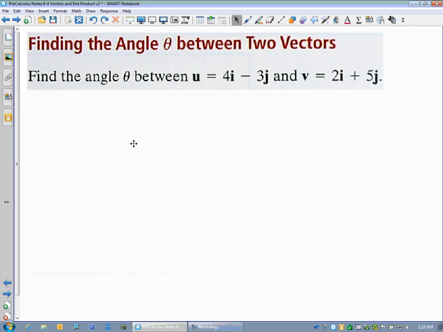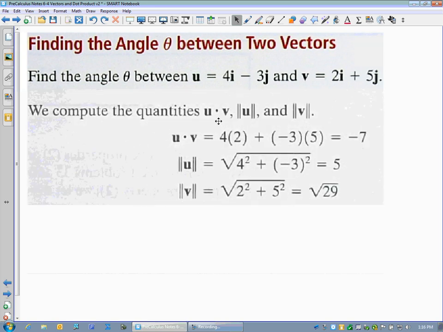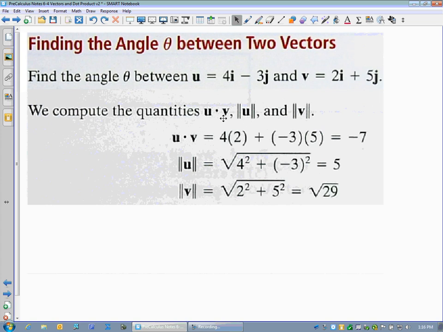The book wants to find the angle between these two vectors. And for your first step, we'll just follow along with their work. The first step is to compute these three quantities. You want u dot v, the magnitude of u, and the magnitude of v. By the way, in textbooks, they typically make vectors boldface. But when you do them in your own writing, by hand, you do need to put the arrow on top because you can't distinguish between bold and not bold in handwriting. So don't get sloppy on your notation. Make sure you have the arrows above them.